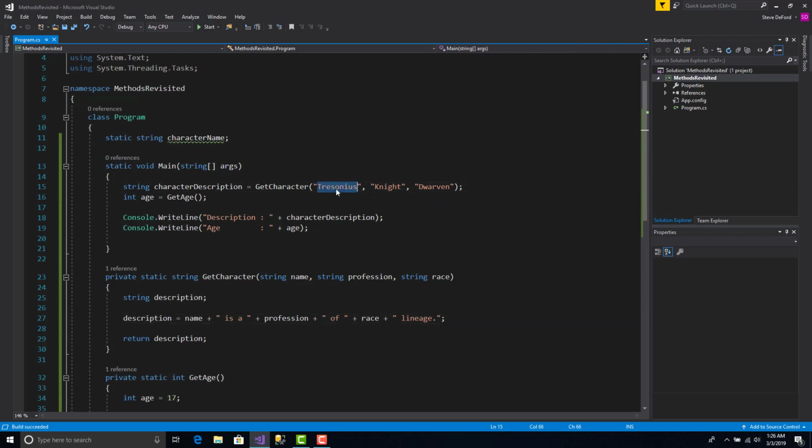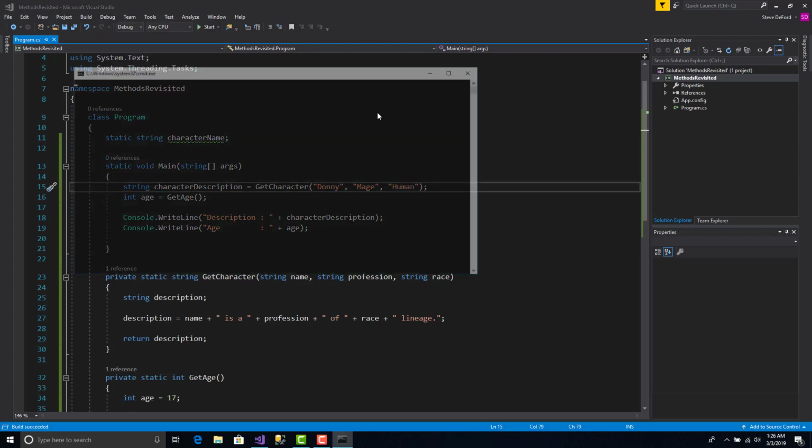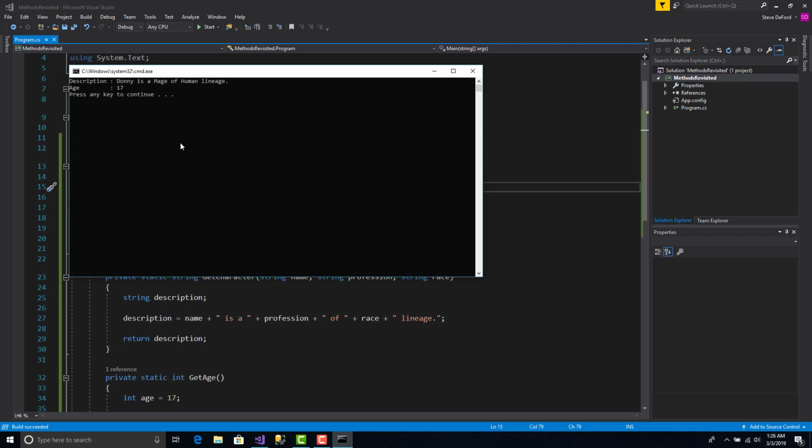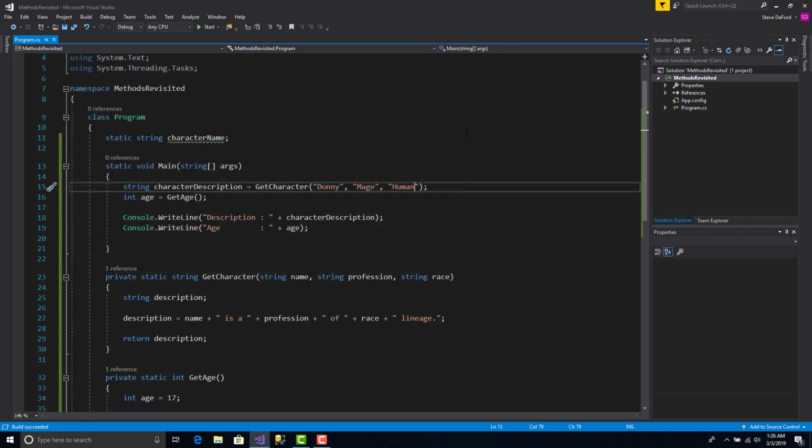I could pass in Donnie, mage, and human. And then go back up here and run it. And it says Donnie is a mage of human lineage. That's pretty cool, huh? So all we're doing is passing in data to fulfill these parameters.